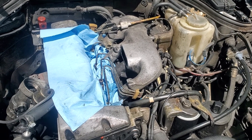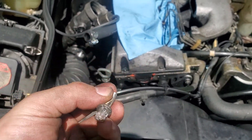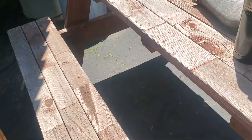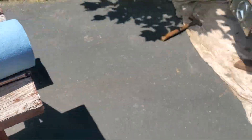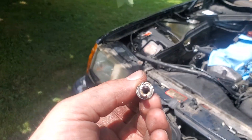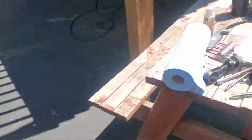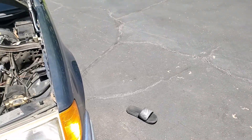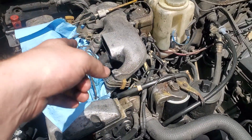Couldn't get it with normal pliers. Tried the torch, tried hammering it in. I don't have a welder — that probably would have been my next step. Tried drilling it out but when I tried to hit it with the drill, you can't hit it straight because it's so close. There's just not enough room to get my drill in and actually drill straight. Ended up using the sawzall and cut slits into it — you can kind of see the slits there — got a screwdriver and tried to unscrew it, and it promptly broke in half.